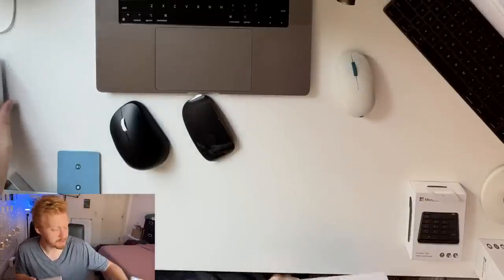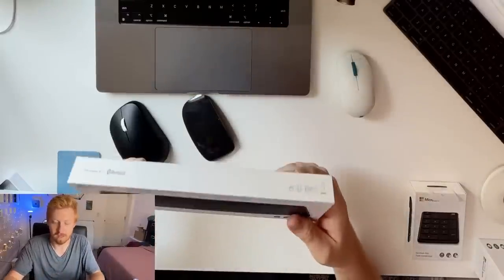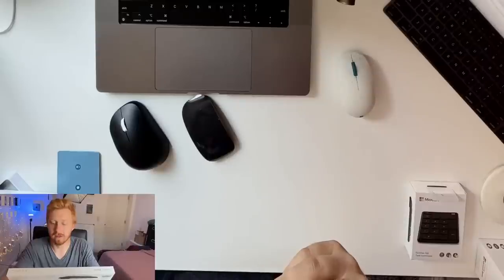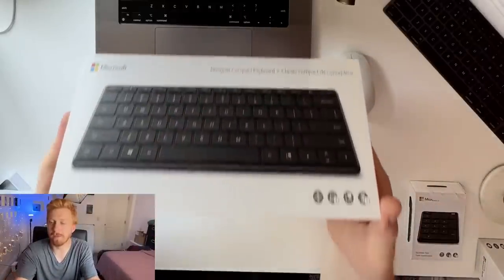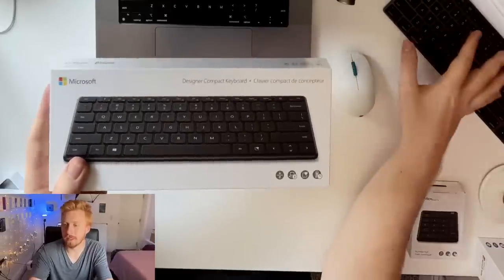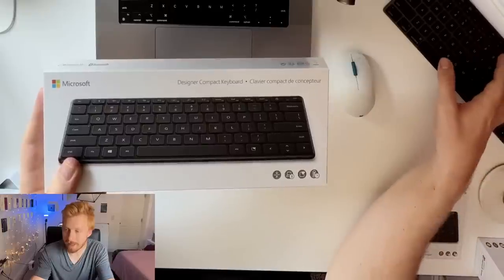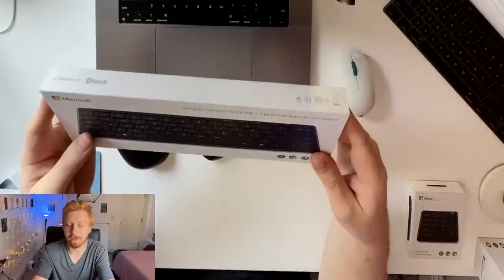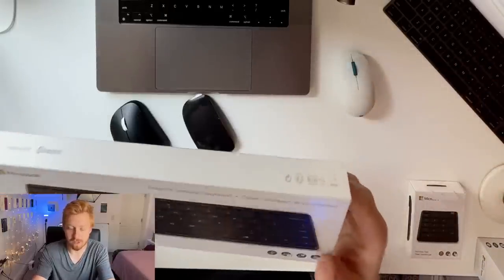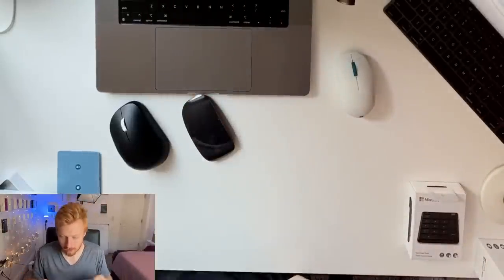Microsoft probably has a bit more of an emphasis on that than Apple does, but we have a keyboard here, the Designer Compact, which is something I wish Apple made. This is a black keyboard, which is closer to my Space Gray Magic Keyboard here, but it has the numeric keypad attached to it. And I would rather it be compact like this, so that it's basically the keyboard of my MacBook Pro, but just lifted out in Bluetooth.